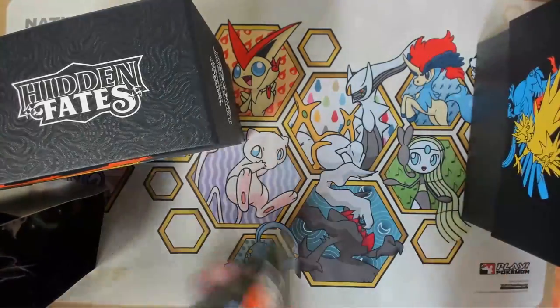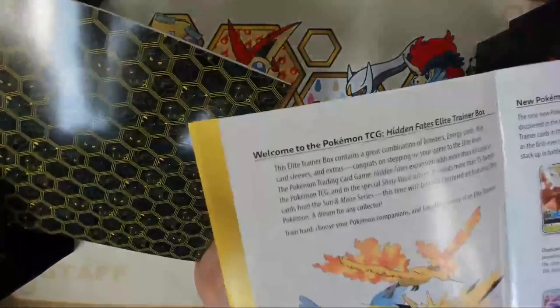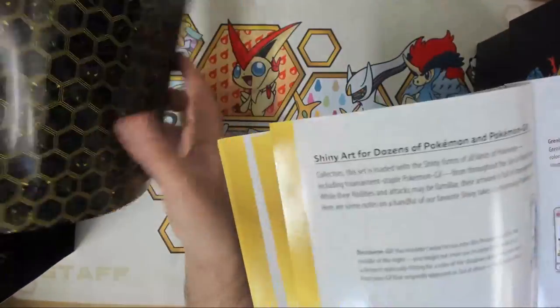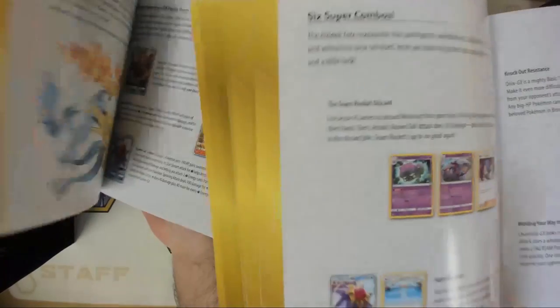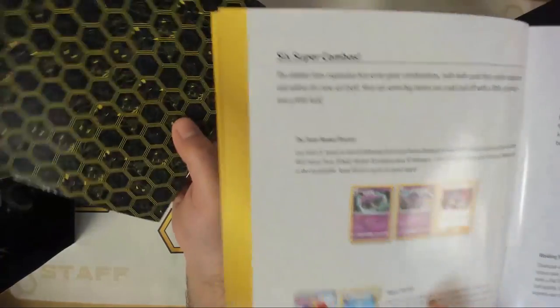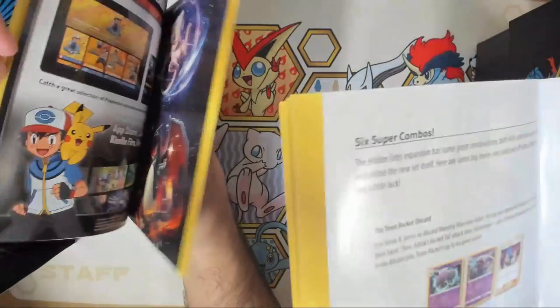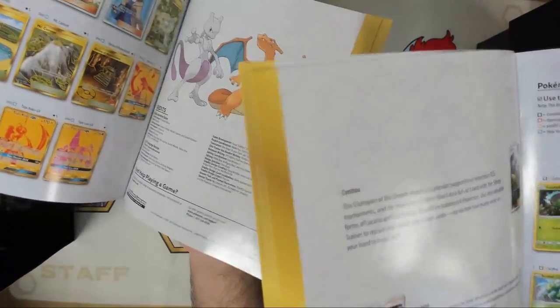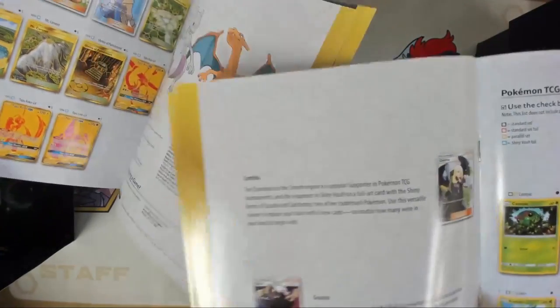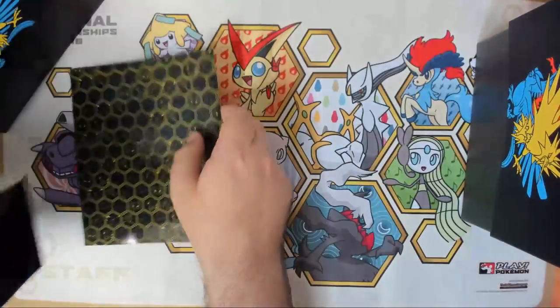Mm-hmm. So inside, we have our player guide, which has all the cards in the set, and it describes what goes on in it, which is really cool. It tells you some strategies of cards that go together. That is really, really cool. Of course, the Jesse and James being the great card that came out exclusive to the set. Right, which is actually really good. I really like it. It caused me to lose a game the other day. And then it has your checklist here. Yep. And you can check off which ones you get in your set.